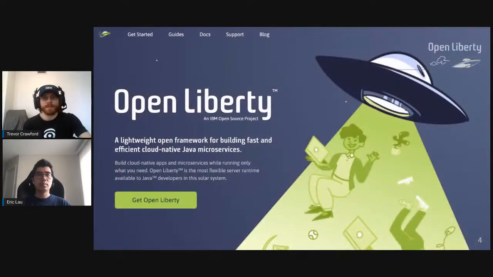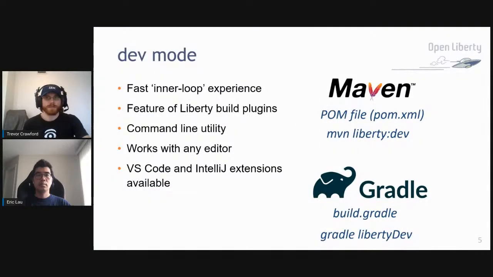So if you're a developer building cloud-native applications for IBM's lightweight server runtime Open Liberty, or for WebSphere Liberty, which is built on top of Open Liberty, you may be wondering, how can I achieve fast iterative development? What tools does Liberty offer to help me focus solely on my code? Liberty's solution to address developer needs and provide a fast and efficient inner loop is Liberty Dev Mode. With Dev Mode, we aim to ensure that developers don't need to worry about anything else other than their code and whether or not their application is working the way they expect it to. It is intended to simplify and streamline the inner loop of the development process.